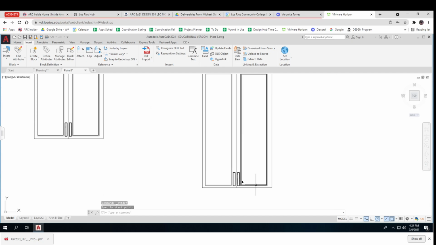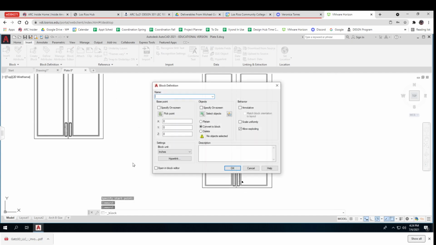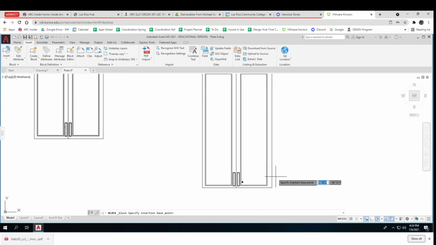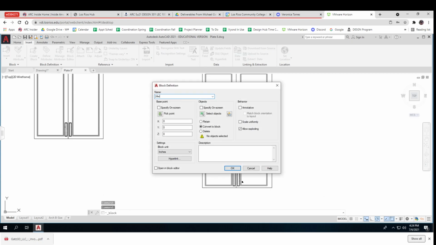So now the idea here is that when I create my block, and this is going to be my 24 wide by 42 tall upper cupboard, and usually you put ATT for attributed. And I'm going to pick my stuff here. And do I have my box? Yeah, I have my box around it. So let's try that again. 24 wide by 42 tall, upper cupboard, dash ATT.